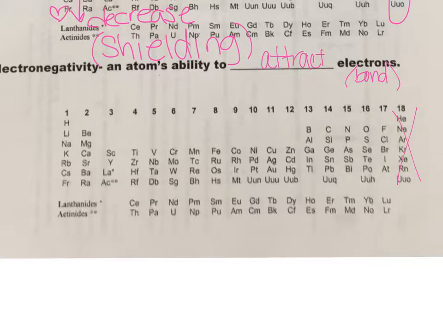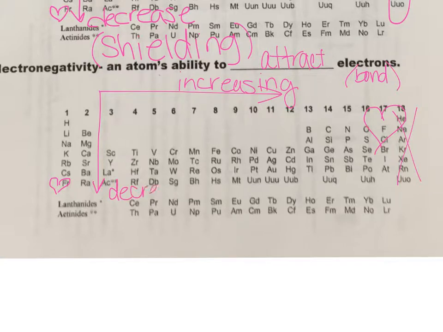The F one. Yes, fluorine. Fluorine had the 4.0. What did francium have? 0.7, not even 1. So a big heart in fluorine's corner, a little heart in francium's corner. As we go across, electronegativity is increasing. The reason fluorine wants electrons more than the others in its group is because it has more Zeff.